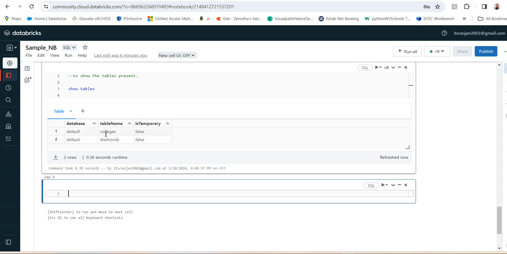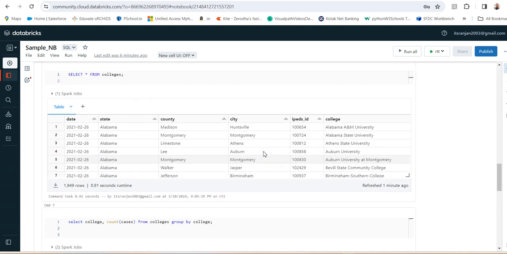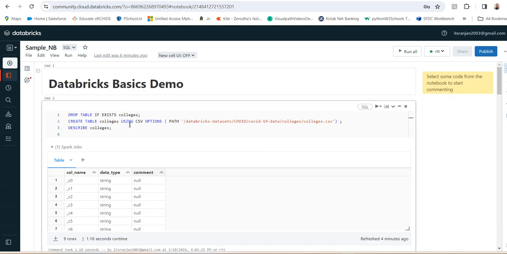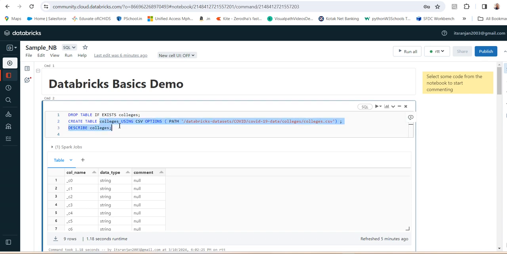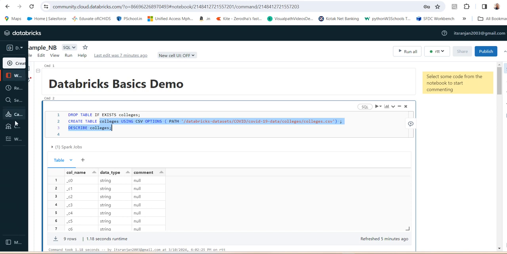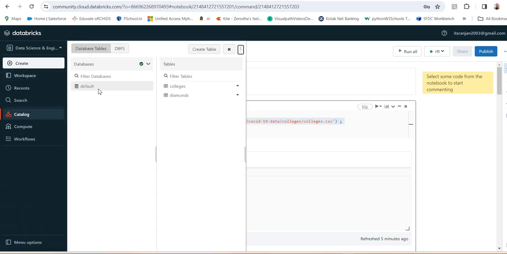Yeah, you can see there are two tables present in this default database. Whenever we do not provide any schema name, by default it will be created in the default database. If you go to catalog, go to default, you can see the college table has been created in the default schema.